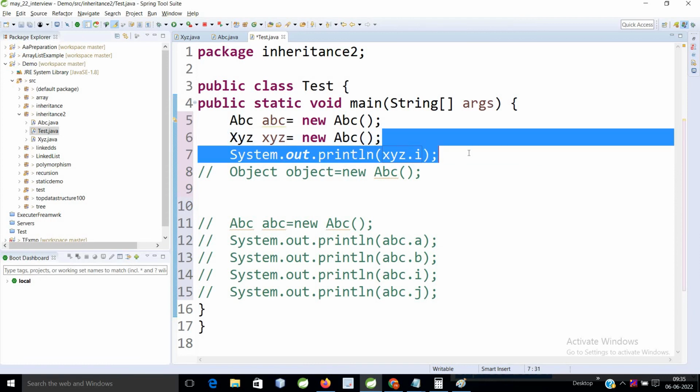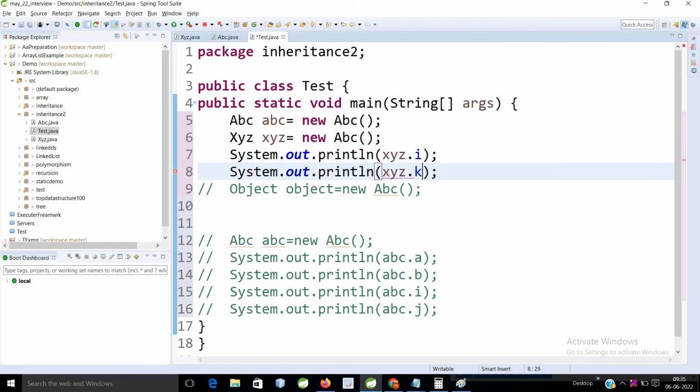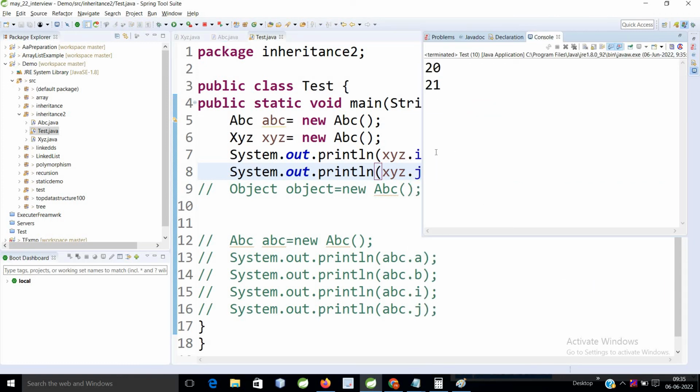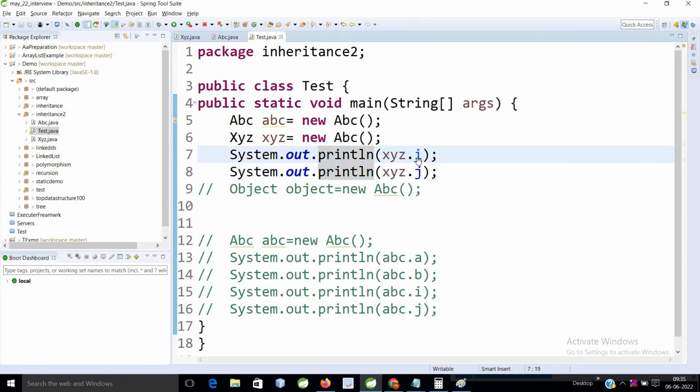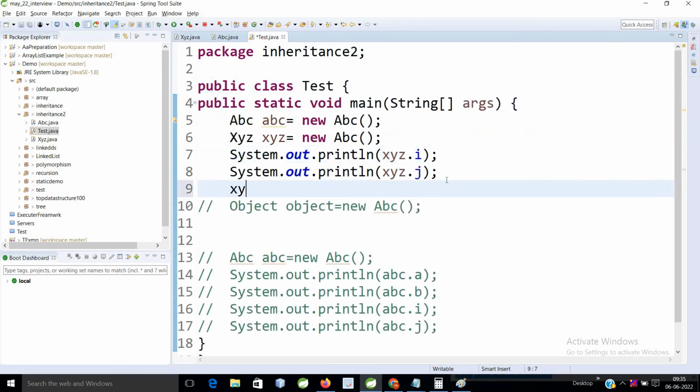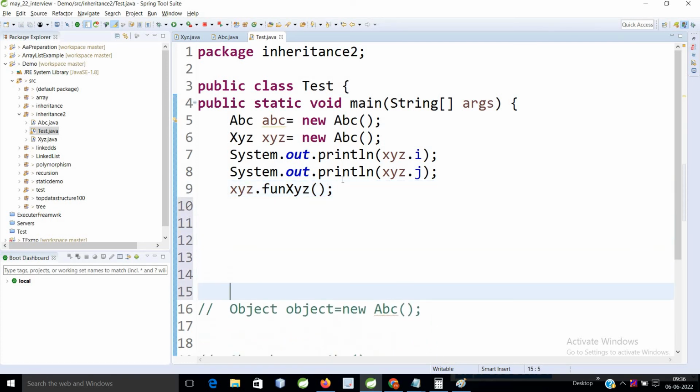So here we are able to access only I and J, and function XYZ because it's available in XYZ. We have created this reference XYZ dot function XYZ. So these three we are able to access, but we are not able to access ABC, even though we have created an object of this class.